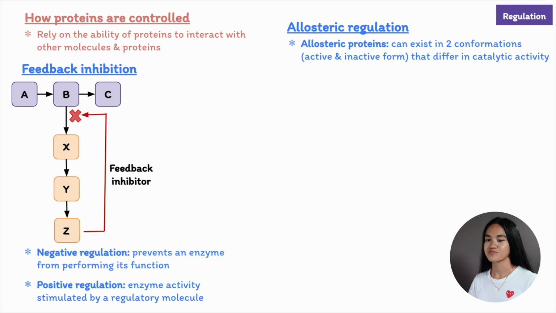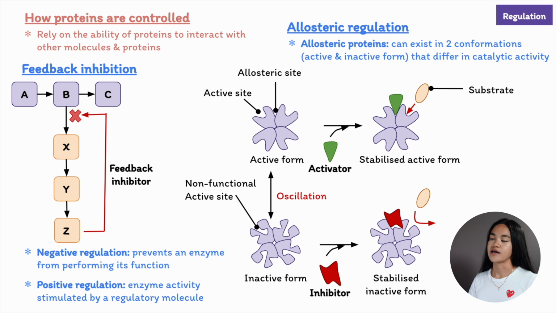Let's break this down. Most enzymes known to be allosterically regulated are produced from two or more subunits, each composed of a polypeptide chain with its own active site. Allosteric enzymes have two or more binding sites that influence one another, okay? So this here is the active form, okay? Here's an active site and allosteric site. And then we have our inactive form with a non-functional active site. So think they have two personalities. We have the active form and the inactive personality.